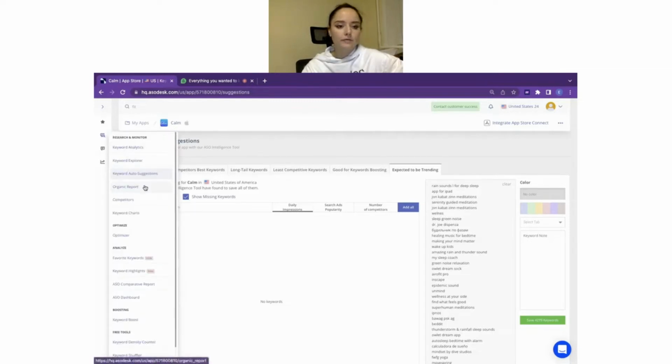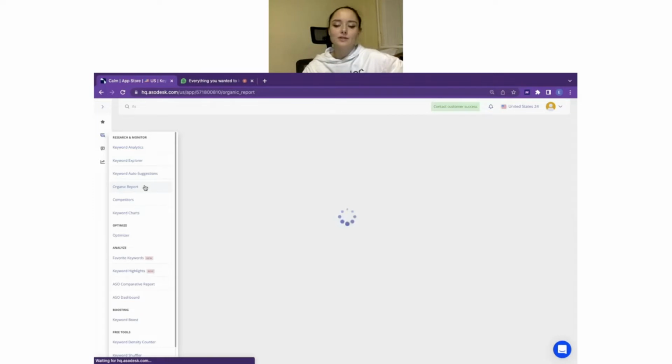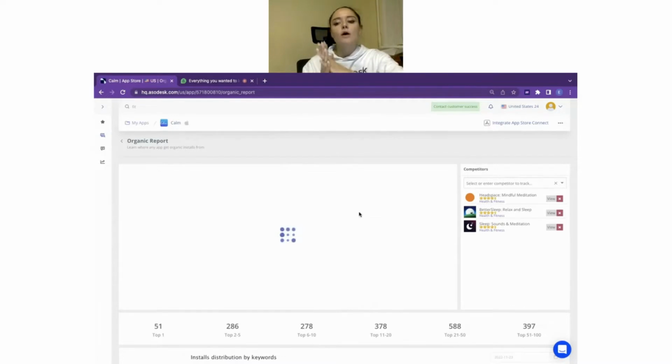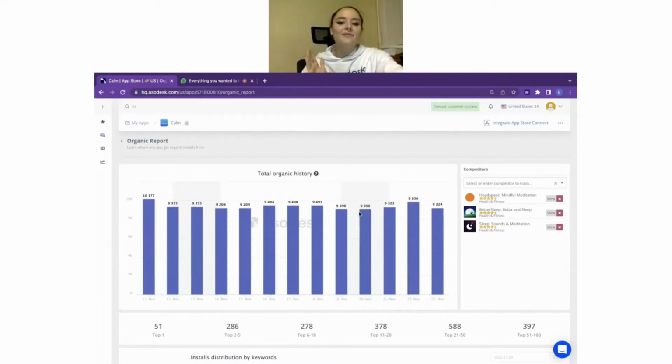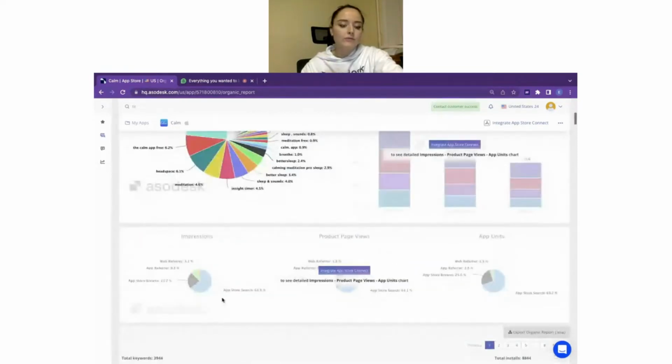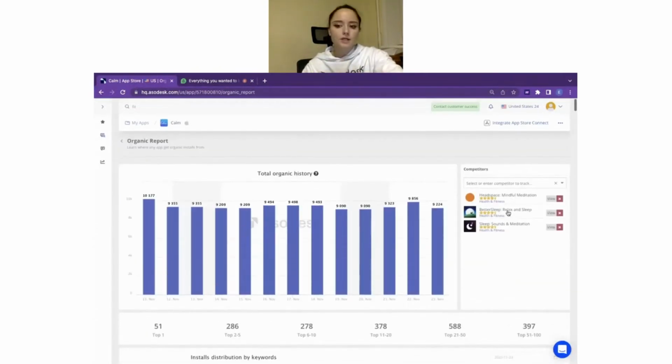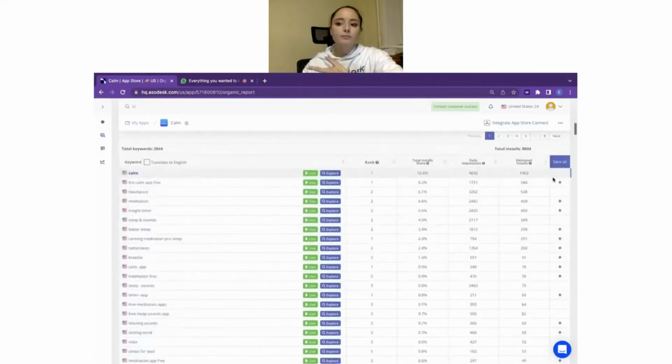Let's go to the organic report. We really will talk a lot about the semantic core here because in our semantic core, we use almost all of our tools to create it. The organic report, which you can use starting from the Power Plan, is really great because it helps you to analyze all the keywords indexed, the keywords on which this application is indexed by the store. Right now, for example, for the Chrome application, we find 4,000 keywords. You can check it for the application you are tracking. You can check it for any application of your competitors. It's so great. And by using plus, you can add them to your keyword analytics.